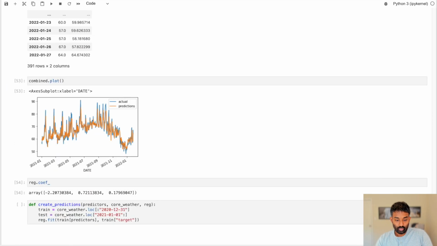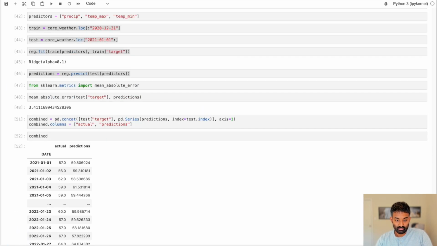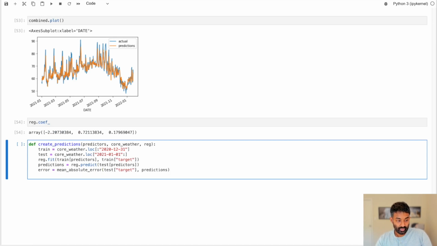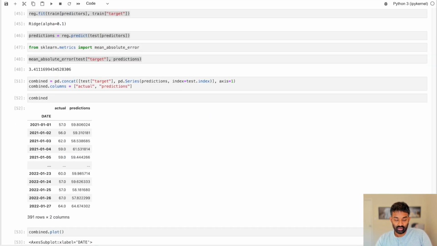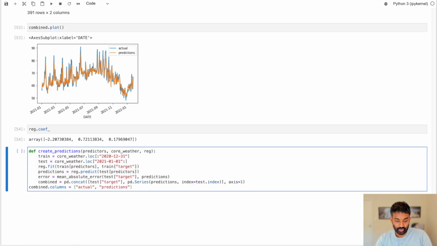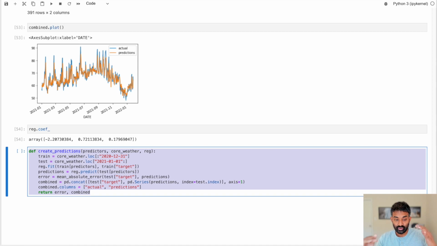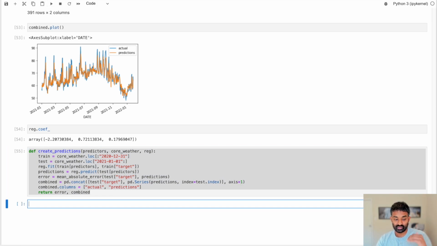All right. And then we're going to go ahead and generate error, really just copying and pasting here. So error will equal this. And then we'll go ahead and just combine our data frame. And what we'll return from this function will be the error and combine. So we will return that. And what this lets us do is instead of copy and pasting or reiterating the code every time, we can just run this function to create our prediction. So it lets us iterate our model, add more predictors, try testing different models a lot more easily than if we had to just copy and paste the code over and over.